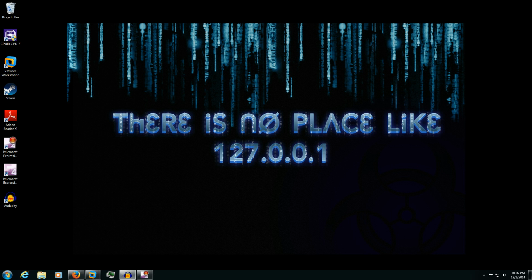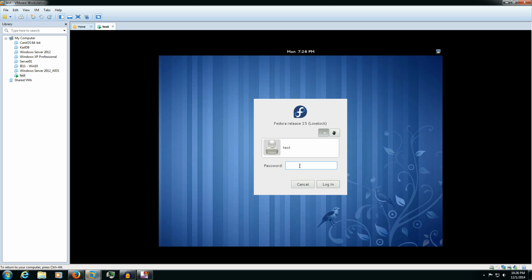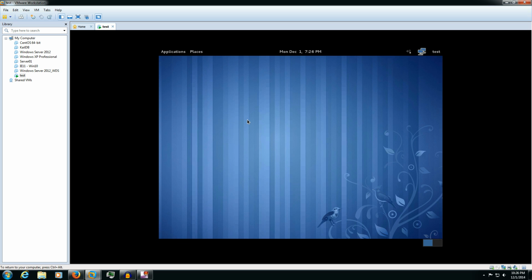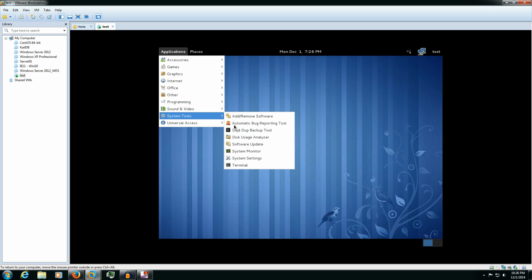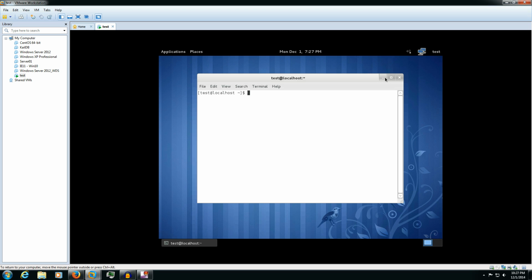We're going to cover the cp command, the mv command, and the diff command. So if you haven't already, go ahead and power on your virtual machine that we made in the last couple of videos. Click on your username and type in your password, and it will start to come up. Alright, once it gets there, click Applications, System Tools, and Terminal. Most of you guys probably know the gist by now. And once we get here, let's go ahead and cover the cp command.